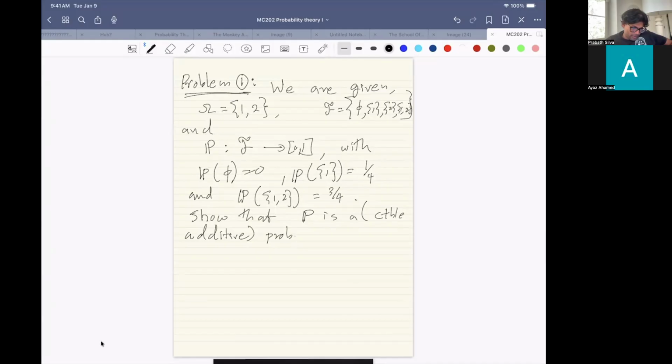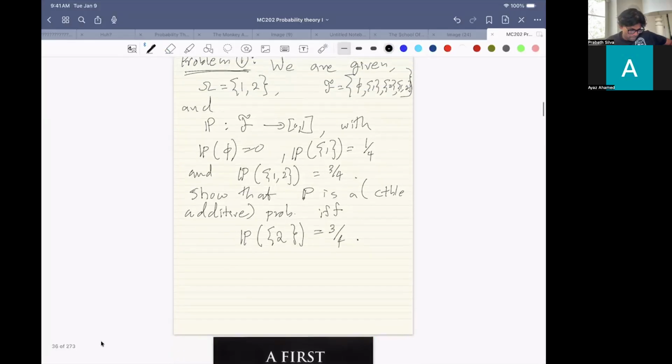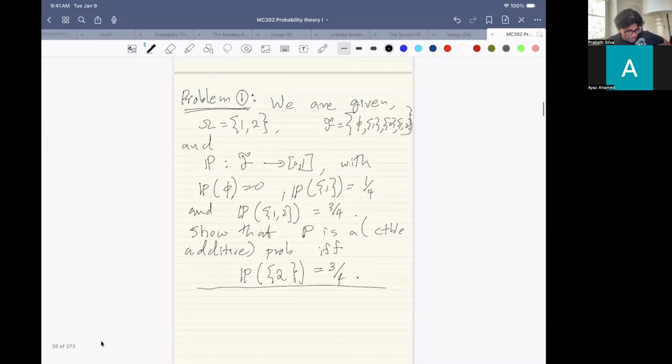Show that this happens if and only if P of 3 or 4, wait, P of the set 2 is the given value. Okay, so this is the problem.